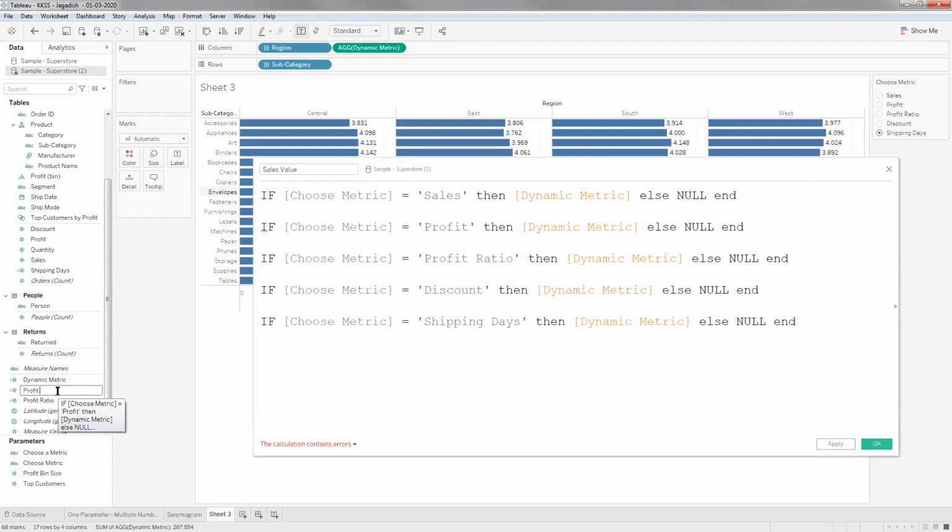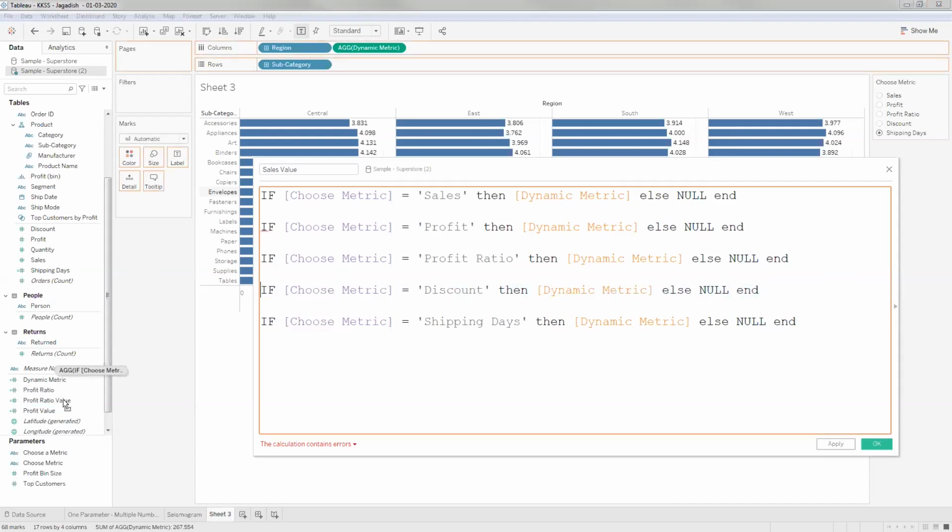So profit value, close it, and this should be my profit ratio value. And this should be my discount value.